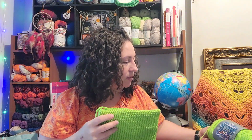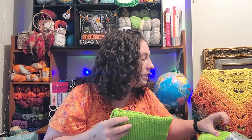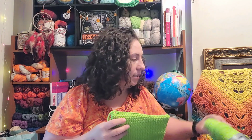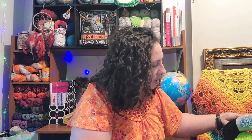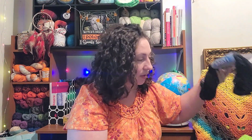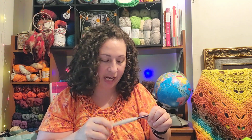I am using I Love This Yarn, Super Soft, Super Saver. The color name is Limelight. And then I'm going to be using I Love This Yarn Black. As you can tell, I've got more up there I'm going to be using. So I'm just using up my scraps, whatever I have, to go ahead and finish it up. So that's that one I've been working on. Oh, and I'm using a 6.0 millimeter hook, size J.